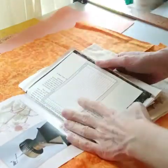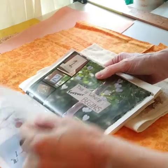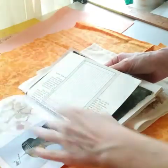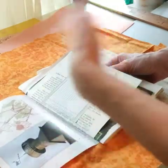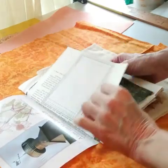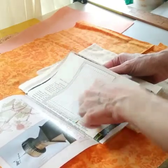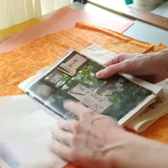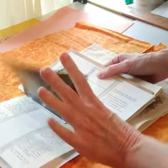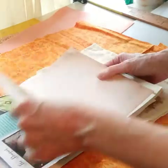So what I did here with this page, this was a book page. And then actually this was junk mail paper that came with some introduction to one of the nature businesses that I go to. I just love this. The texture, the weight of it was really nice, and it's matte. It's not glossy. So I just took one of those papers and I cut it off because it already has the lines, and then I glued it on. Here's a magazine page, and then I just left this for the decoration. And here's another book page with that same lined paper that I glued onto it.